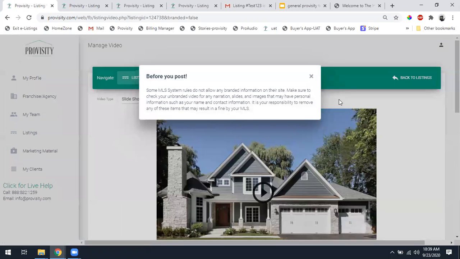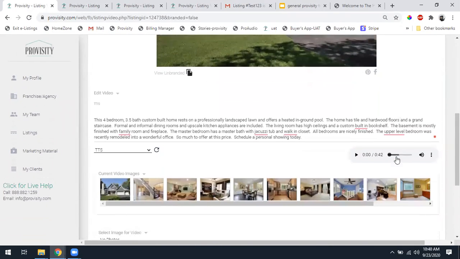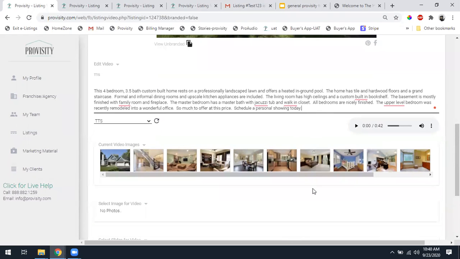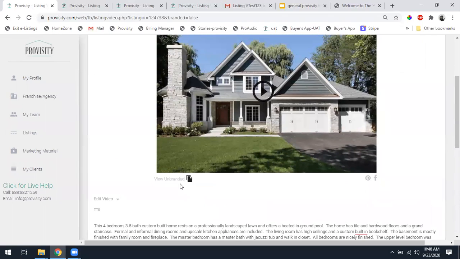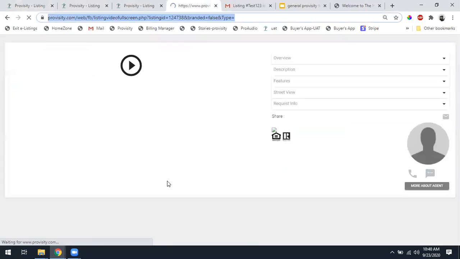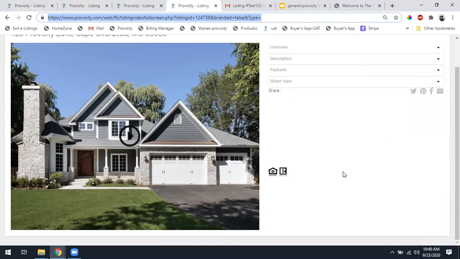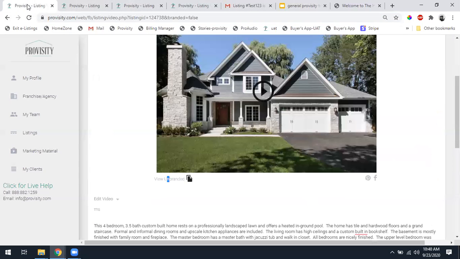And that pencil icon will load this same page, but it's now unbranded. It gives you a little bit of information there. So make sure you check, make sure you don't have any slides that have your name and phone number. Make sure it doesn't say call Laura today in the script, but it will create a separate video for you. And you can, again, just click view. And now you've got a link here that you'll copy. Doesn't have any personal information, so you can advertise that on your MLS. And you can either click view or you can just quickly copy the link, take that to your MLS and put it up there.